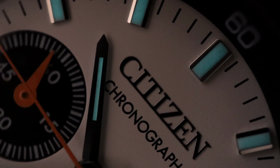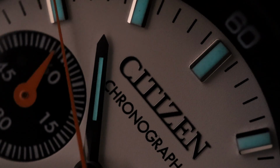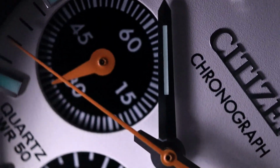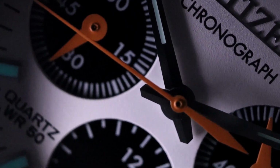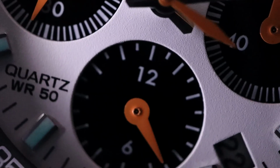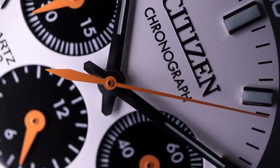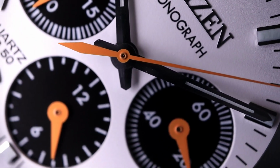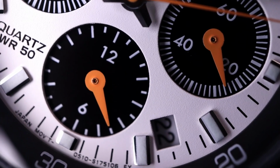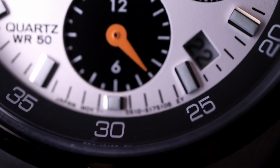The lume is heavily applied on each of the applied markers and also along the hour and minute hand. It comes in the form of this bluish glow and outlasts the lume that's found on many of the divers at a similar price point. You've got a soft looking white textured dial with applied metal indices with stamped lume across the middle, with a painted minute track around the edge and a tilted black glossy chapter ring.